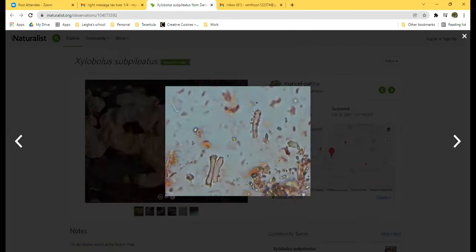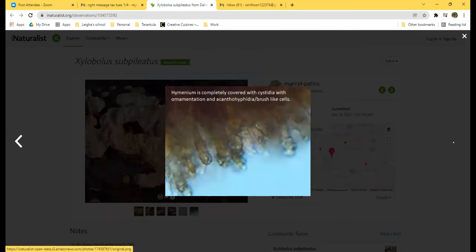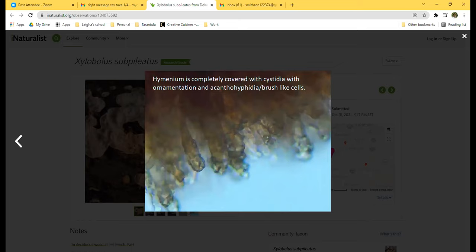Can you show that, Luke? That's when I scrape the surface that I got that. That's called acanthophysis. It has thick walls and projections. So they call it like a brush. And then this is my second attempt to scope it. I cut a slice, but it was so thick. I could not do a good job in there. But the whole hymenium, the whole surface, is covered with this. You look at it with the lens and it's completely covered. And actually there are two structures there. The one I just showed you before and another one that you can see here has a thicker tip and it has crystals on it.